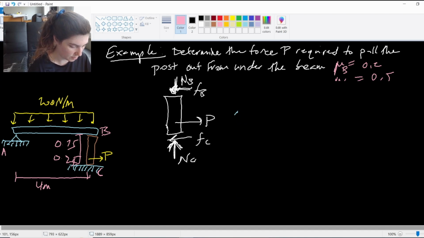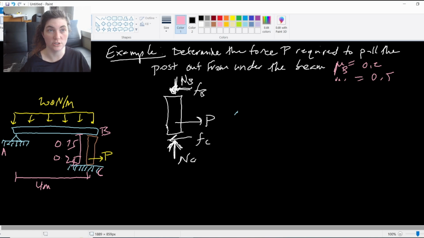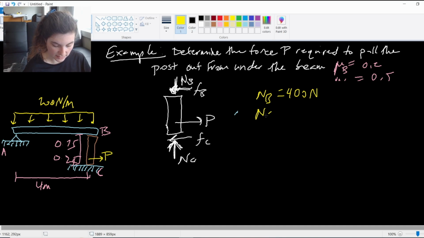So NB is 400, and I'm going to take that back over to my original free body diagram and write out all the equilibrium equations that I can from this. So I have my NB was 400 newtons, which means that my NC would also be 400 newtons, right? They're the only Y forces applied on this post, so those two are going to be the exact same normal forces. The key with this is that the frictional forces are different between them.